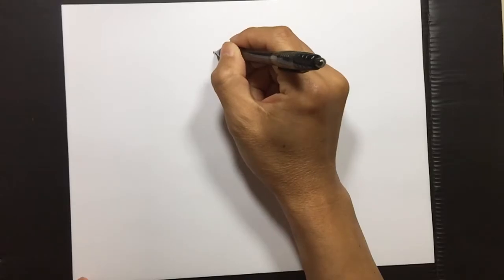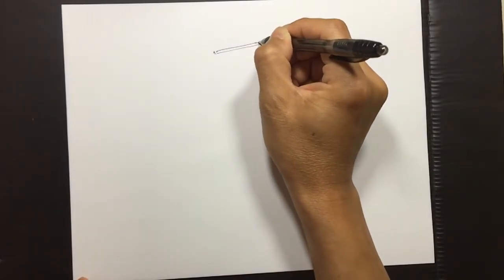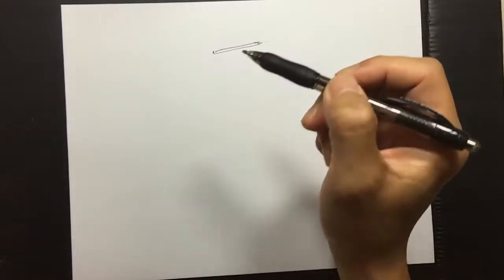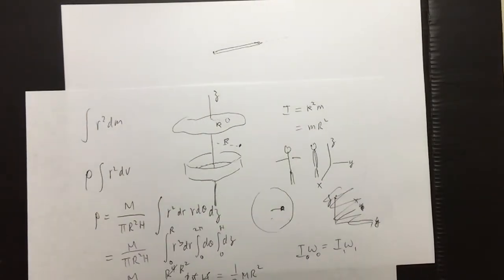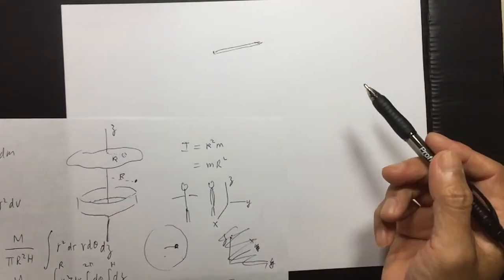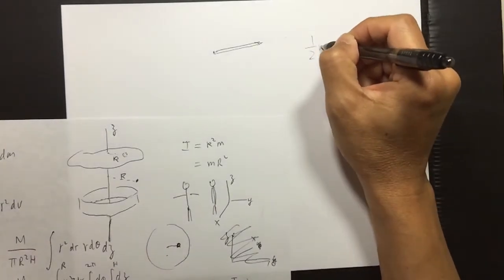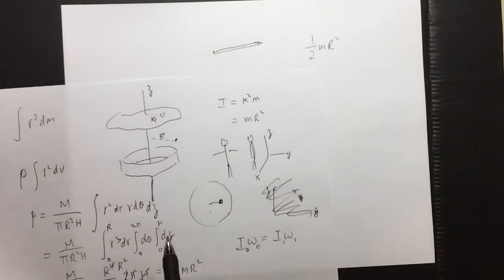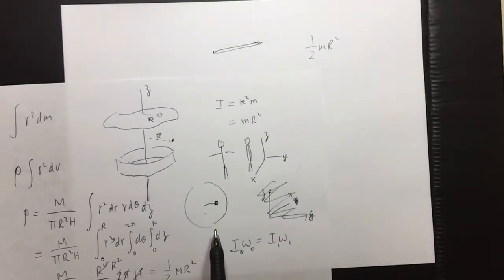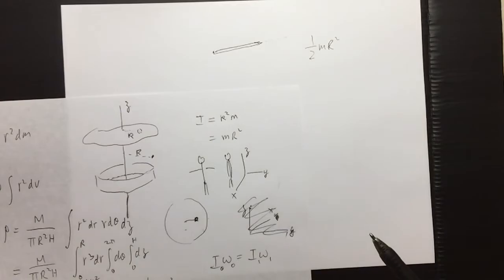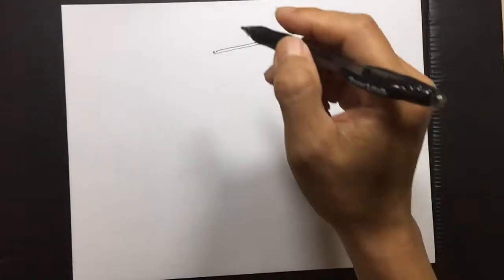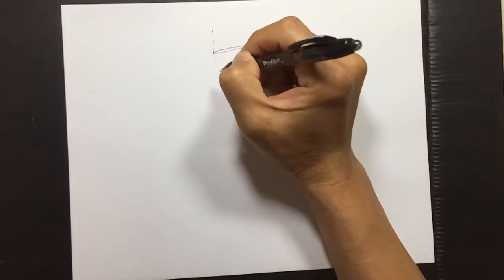The other thing we want to do is a piece of rod. Let's say the rod is relatively small. If the axis goes along the rod, we know that's 0. Or if it's very, very small, all you're talking about is a disc with a very, very small r. Let's say that has a certain r, all you have is half m r squared, which is what we just did. And when r is very, very small, it's very, very small. Now, let's look at this. What about the axis is here?